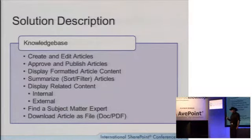And there's a couple things we realized we probably needed as well. Not everybody is online reading KBs all the time. Some people still like to print things out for whatever reason. They're just old school and they like to have a piece of paper in their hands that they can read or take on the train or whatever it is that they do. So we needed to have a way to turn SharePoint list items, not documents, but list items into documents that were then exportable, preferably via PDF. And so on and so forth. So this is what it boiled down to, and we'll dig into the guts of this solution this afternoon and how it was built. But this is what we came up with as our requirements document for what we're going to build.